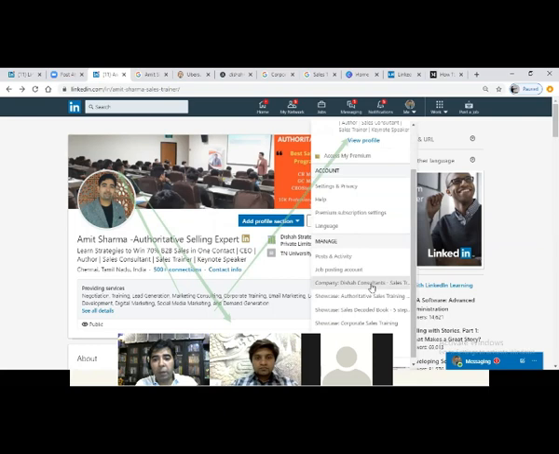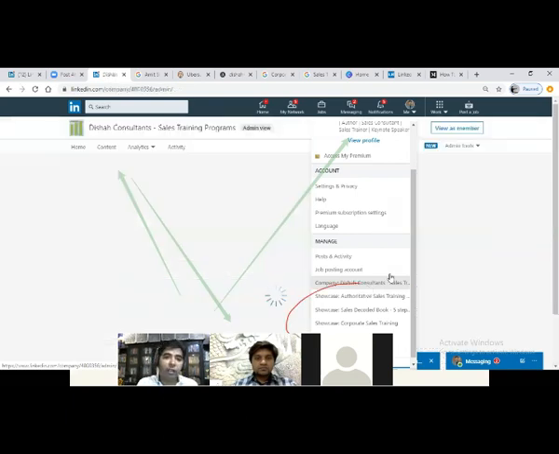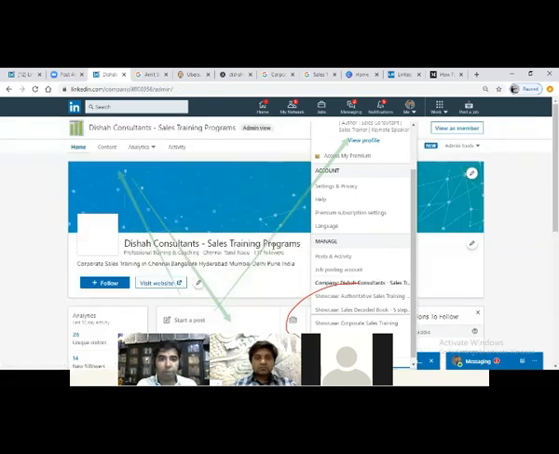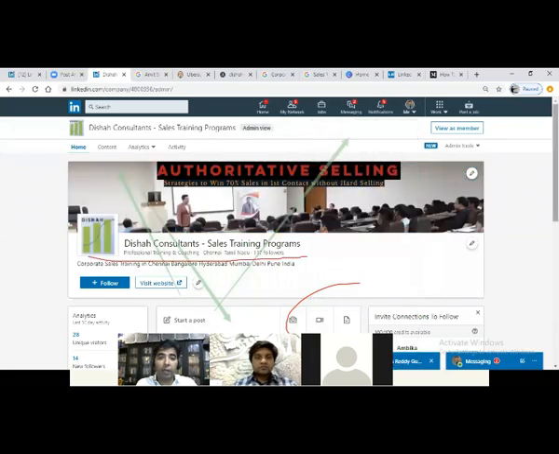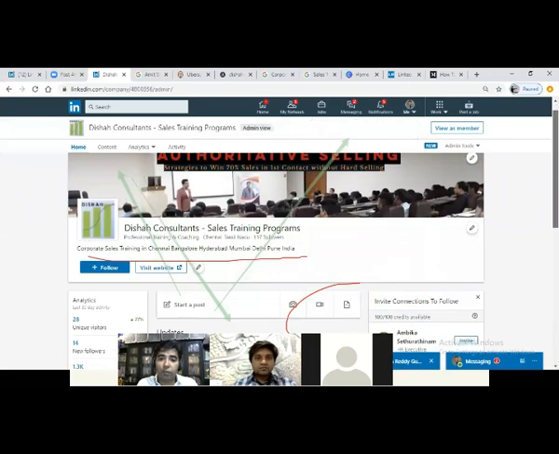Now many people, I don't know why they don't create one, they don't know it, or maybe the sales professionals think that this is related to my company and they have to do it. Yeah, in one way, but you can also tap into its potential. You can use that keyword and all details about your company. You can create a company profile. Similar way, you have to set the funnel, guys.